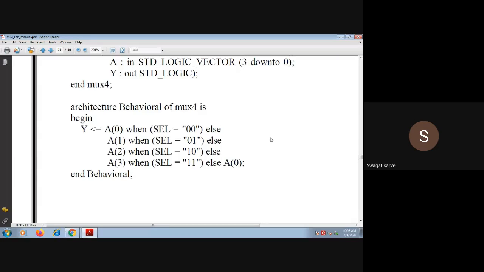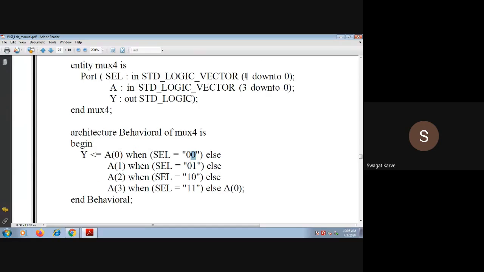Here there will be 16 inputs, and when select is equal to 0 0 0 0, and so on, you have to write 16 combinations with the select, and your job is done. You will get a 16:1 multiplexer. Instead of 2-bit combinations, here you have to write 4-bit combinations and 16 cases. If you write that, this same program will work as a 16:1 multiplexer.